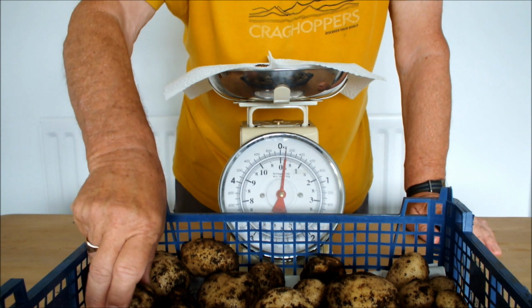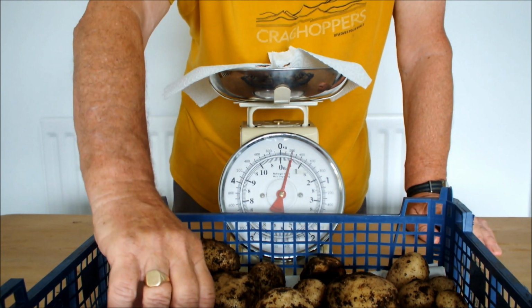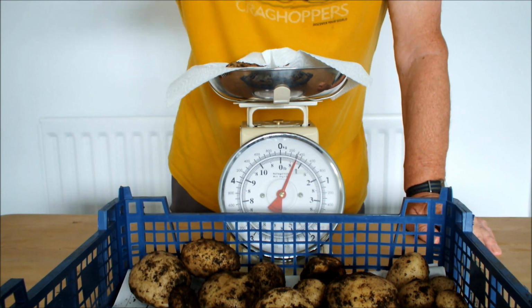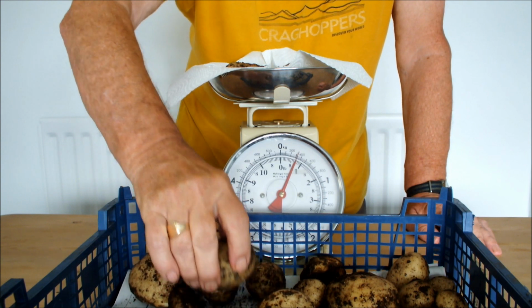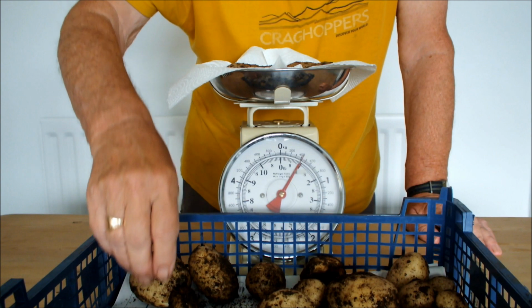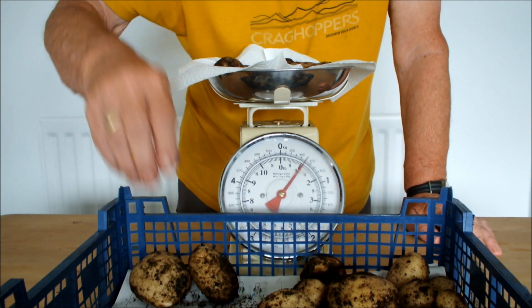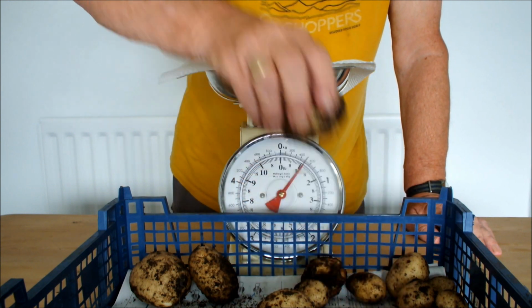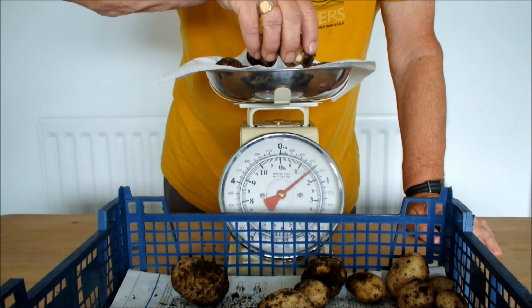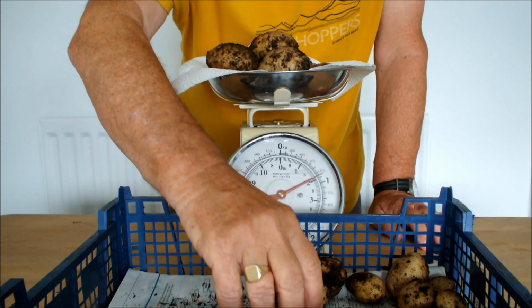And I've got to say I'm really pleased with the returns I've had from all 11 buckets. I think the best we did was 2.5 or 2 3/4? Something like that. I don't think we made the 3, did we? I'm not really expecting to make 3, but in saying that, there are quite a few potatoes here. How are we doing? I can't tell. I'm behind the scales for a change.